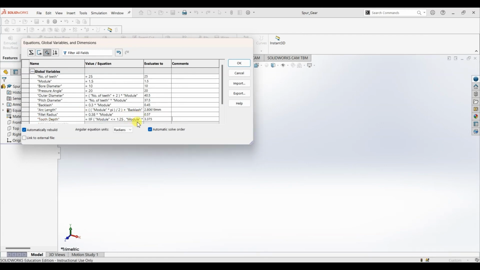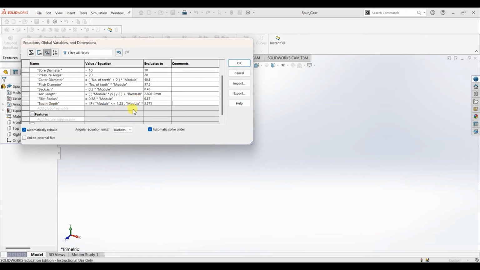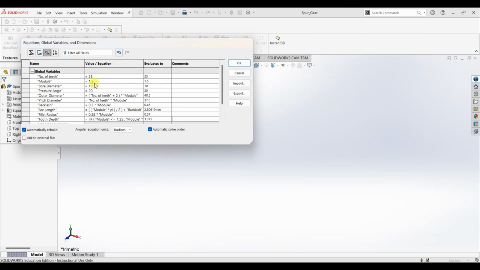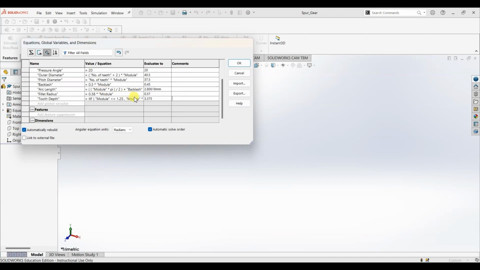Okay, now because I took the value as 1.5, SolidWorks used 2.25 times module as the formula for this tooth depth.